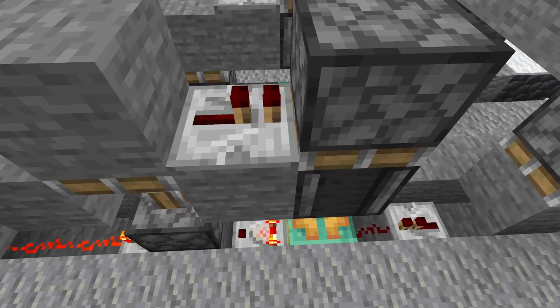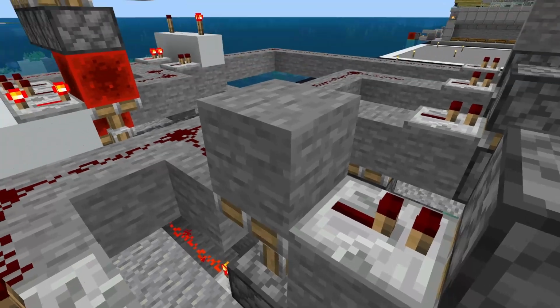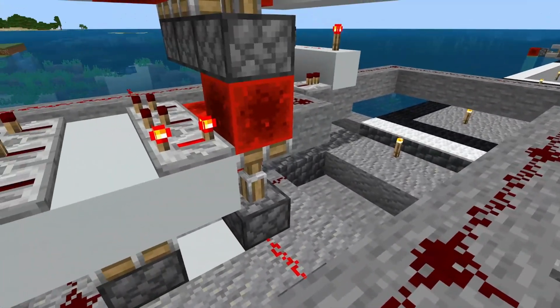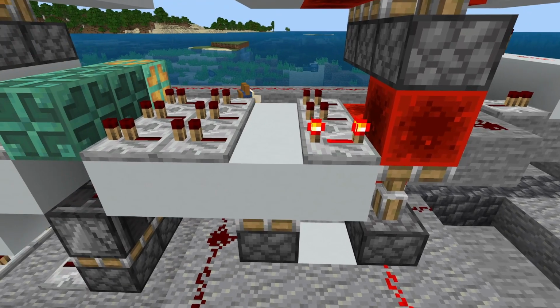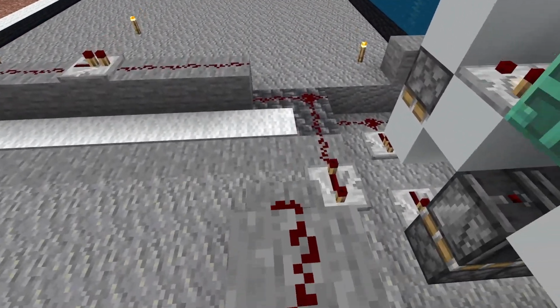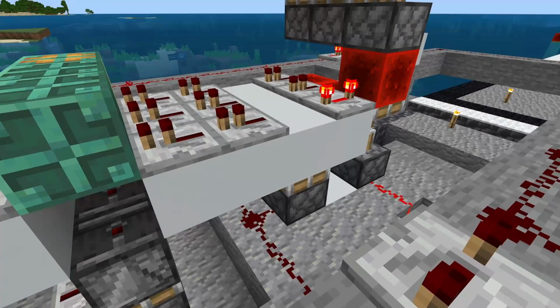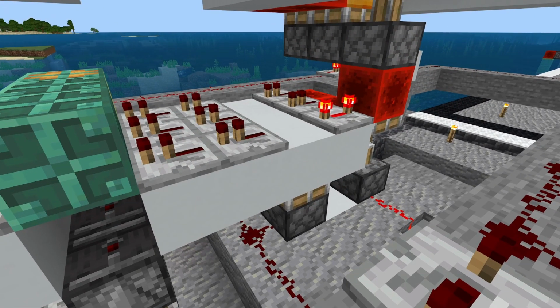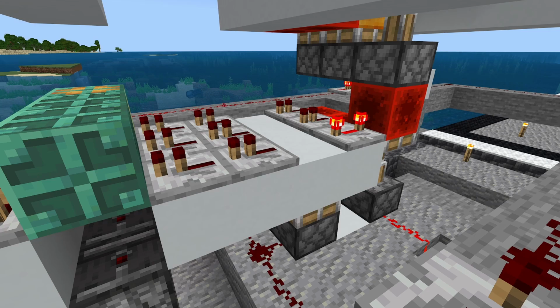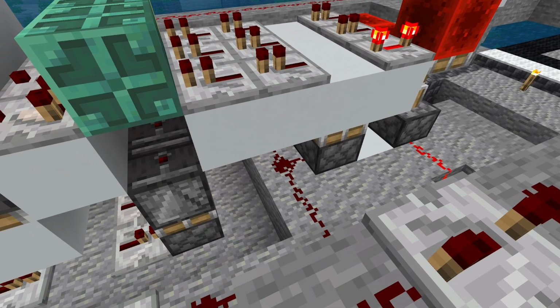So we needed to slow the signal down a little bit to allow things to happen in an orderly fashion. Again, those copper bulbs are really what makes this system work. Yeah, I can shorten that up a little bit.